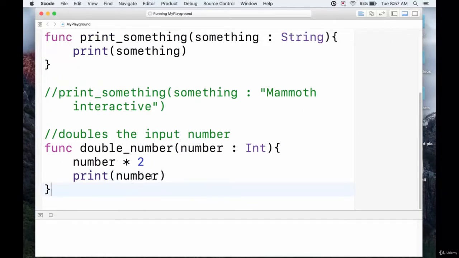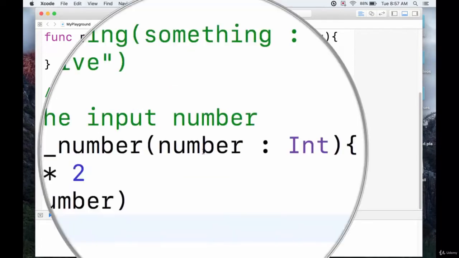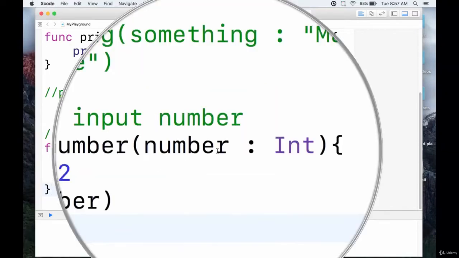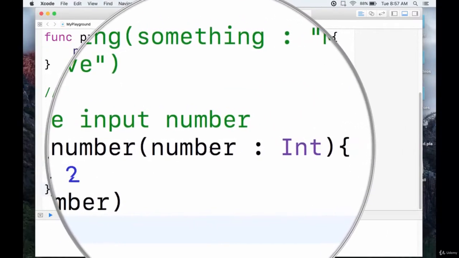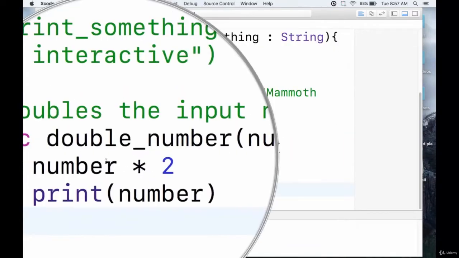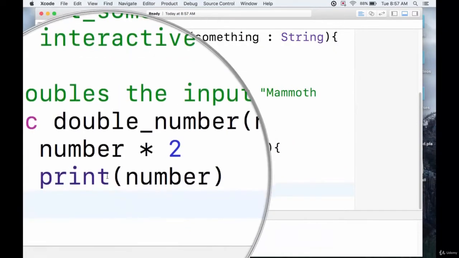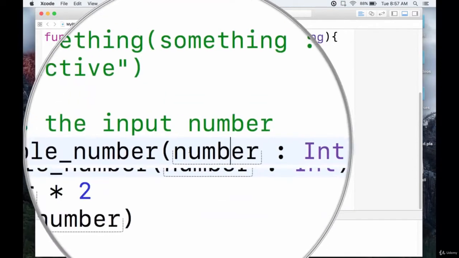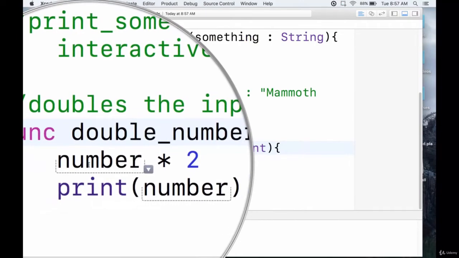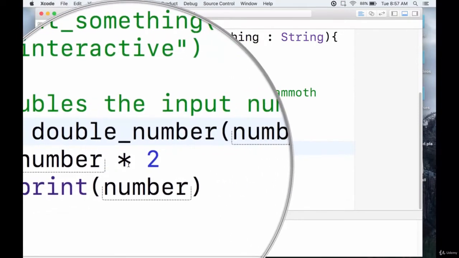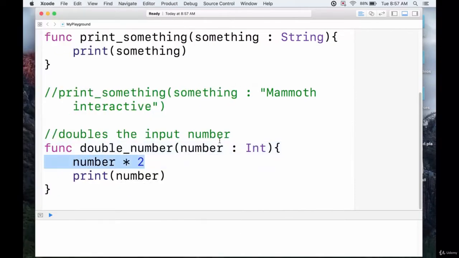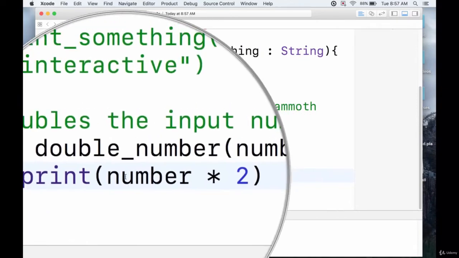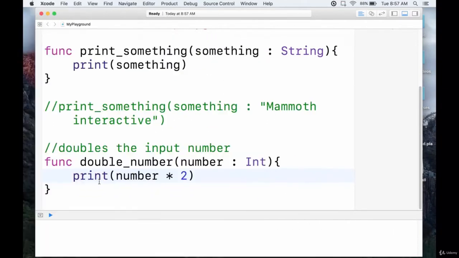Before we run this, however, let's just do a quick recap of what this function's doing. So it's taking in an integer, just 1, and it's multiplying it by 2 here. So it's taking this integer, assigning it to the variable number, or the constant number. It's timesing the constant by 2, and it's just printing it out. So if we pass in a parameter, this is no longer a variable, this becomes a constant, okay? So we can't change a constant's value, but in this case, in fact, I should put that right in the print statement itself. I'm just going to say print number times 2. So this is going to take in the input number, times it by 2, and just print it out.